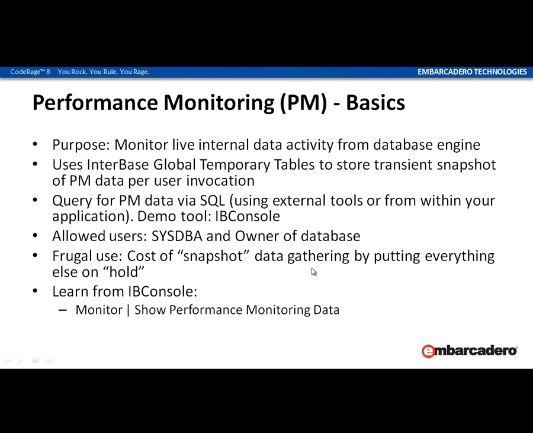InterBase performance monitoring is a live view into the internal activity of a database engine. It's implemented as a set of data that's stored in different system global temporary tables, and you can just execute SQL from your applications or from a tool where we have made it available in IB Console to see how the database engine is performing. Of course, performance monitoring can only be executed by default by either the owner of the database or SYSDBA, the database administrator. If you want to allow other database users to do performance monitoring queries, you will need to grant them access to the TMP tables.